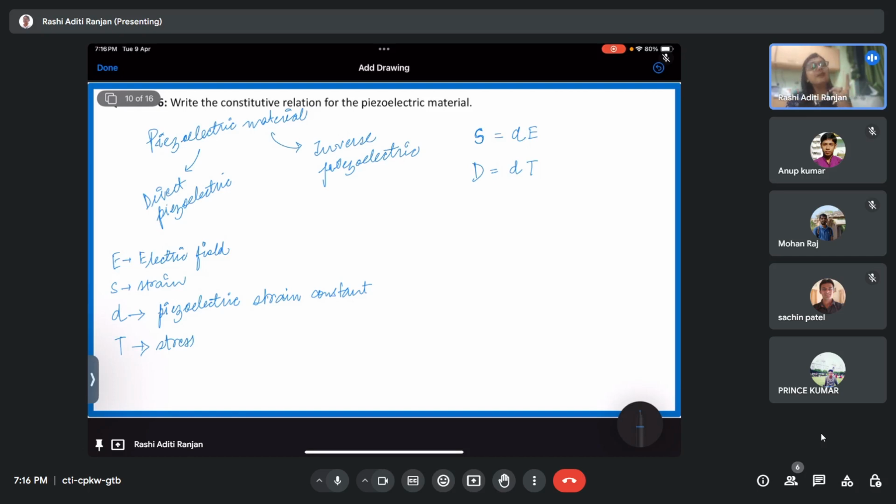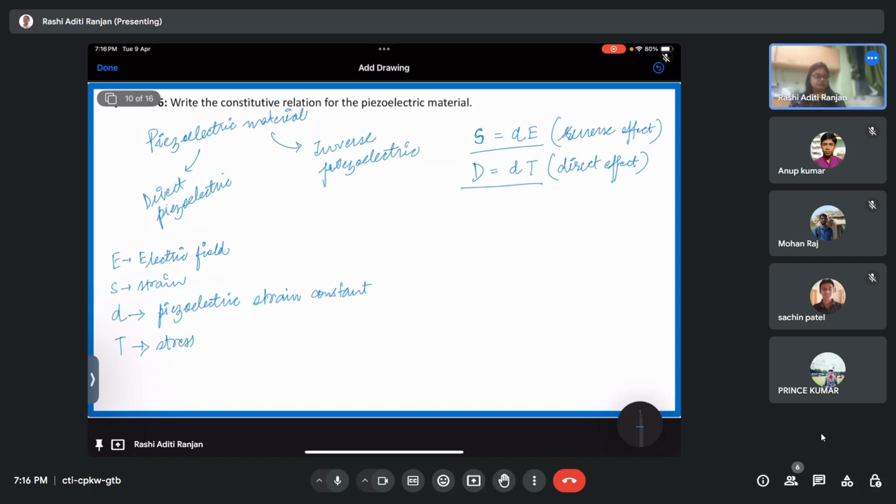So there should be a relation for my direct piezoelectric effect also, wherein if I apply some amount of pressure onto the material, it is going to show a change in the electrical properties of the system. It will show the movement of the charge. It will show my dielectric displacement. And this is that equation. This is for the direct effect and this is for the reverse effect. Correct? I hope it was very clear.